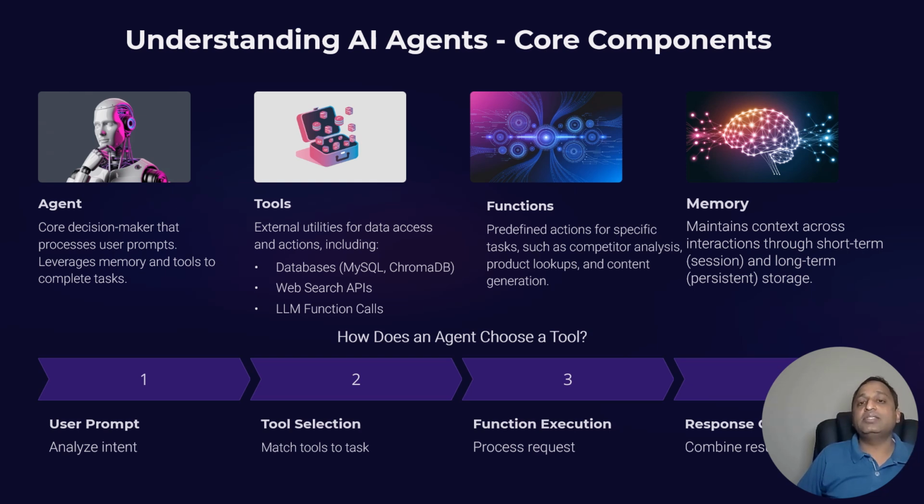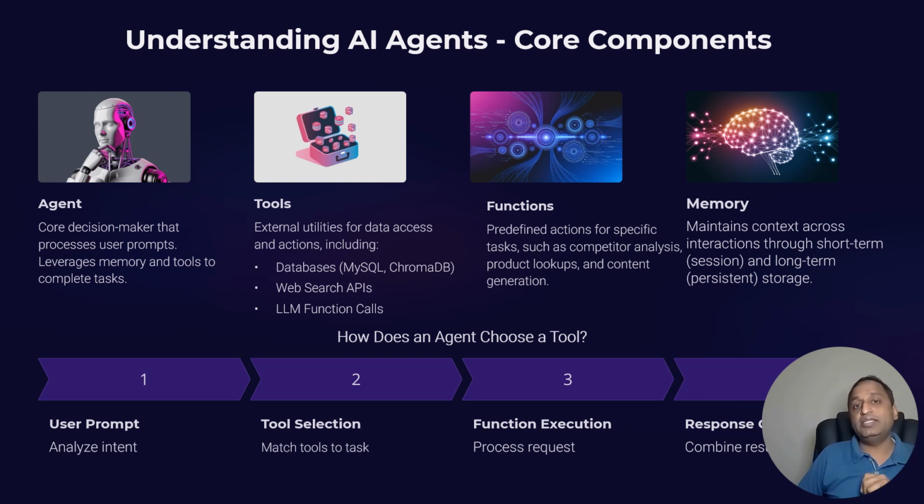So agents don't have all the knowledge built in. Instead, they rely on external utilities called tools to retrieve and process information. This could be anything. For example, if you want to retrieve data from a local database, they might use a database tool. If you want to retrieve some unstructured data and do a semantic search using a RAG system, they might use a RAG tool. Or if you want to get data about your competitors or other real-time information using a web API, they might use a web API tool. Which tools to use, they will decide based on user intent. They might use one tool, two tools, more than two tools, or all available tools to do specific user tasks.